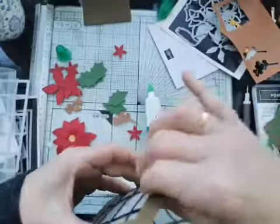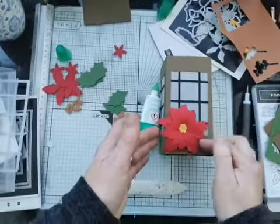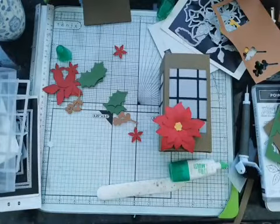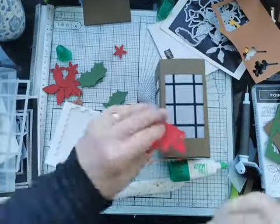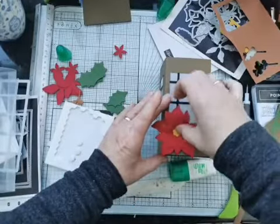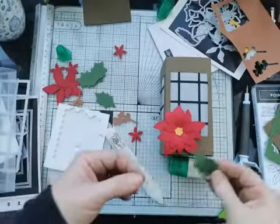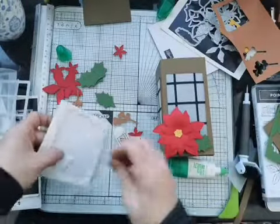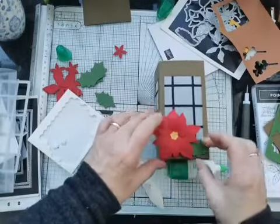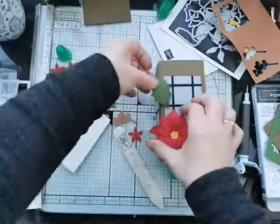Right, so this is the bit that's going to be at the back, so this is the piece we'll have on the front. So we obviously don't want this sticking out to the bottom, because we need it to sit flat on the ground. Let's take a dimensional and add that in there. And again, dimensional there. Just give that a bit of a curl, just to give it a bit of 3D shape.